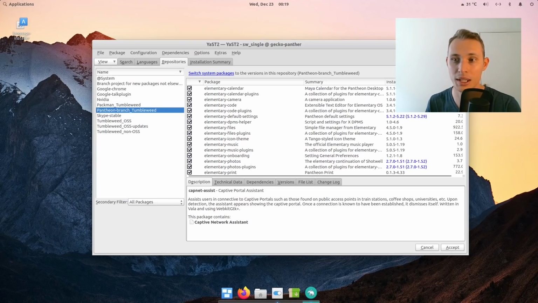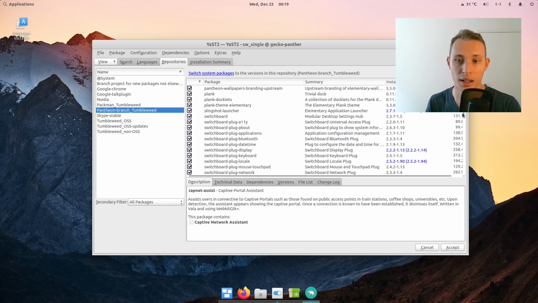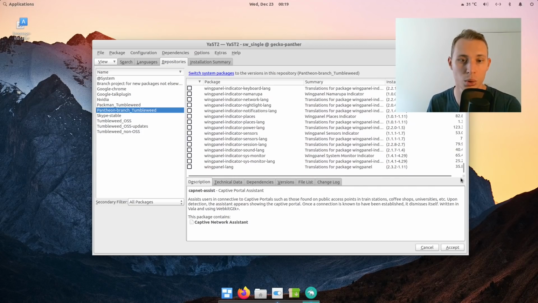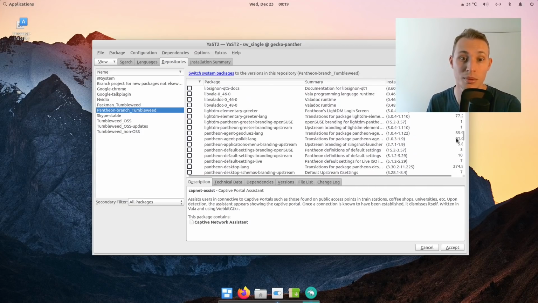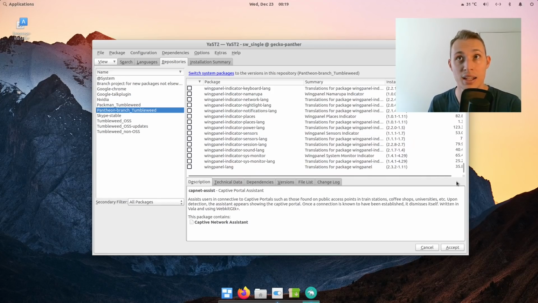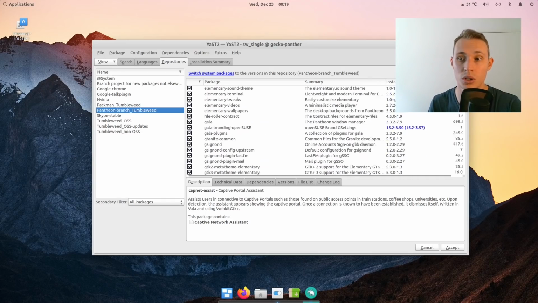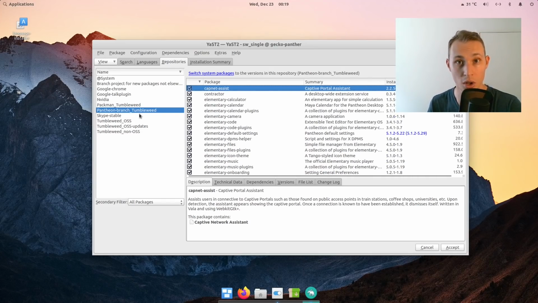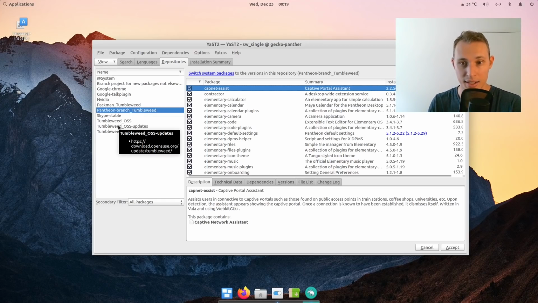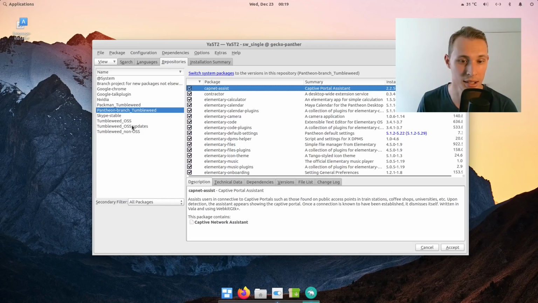The main work being done here is that all of the elementary and Pantheon packages are being brought over into a rolling release model, which I'm hoping that as Pantheon and as the elementary project continues upstream, those changes would flow down into the distribution, so that if you are wanting the latest up-to-date version of the Pantheon desktop, hopefully you wouldn't be waiting too long until after elementary OS releases that update. But in the meantime, you would have a much more up-to-date Linux kernel, graphics drivers, and those things would roll on as is normal for openSUSE.